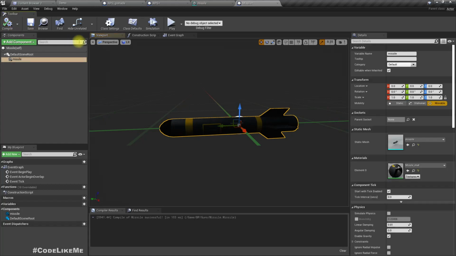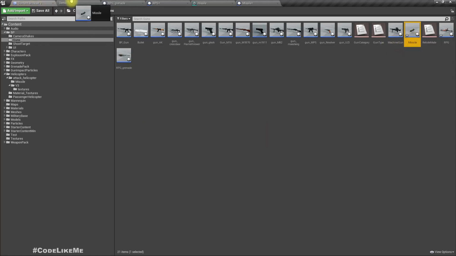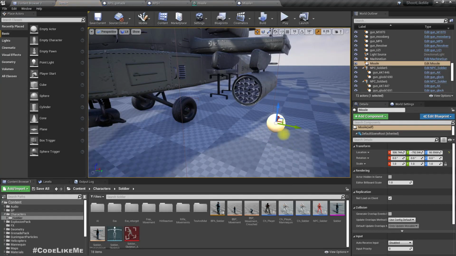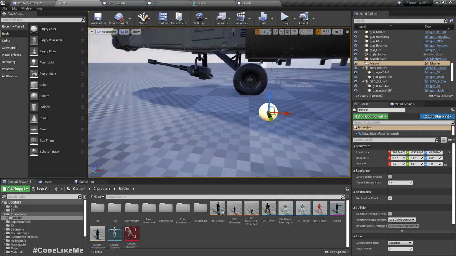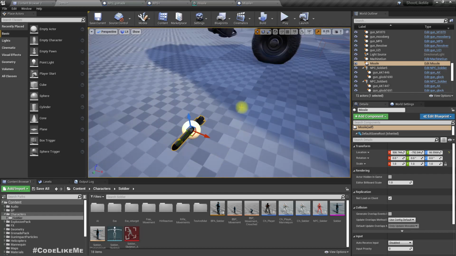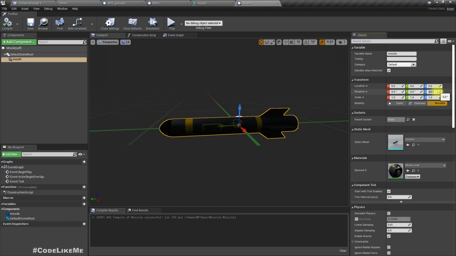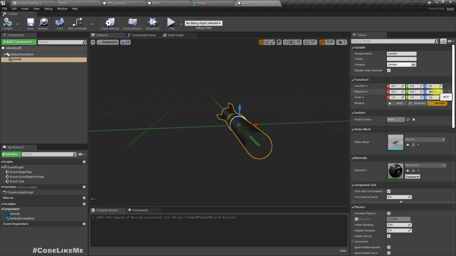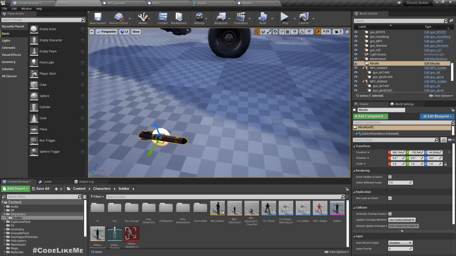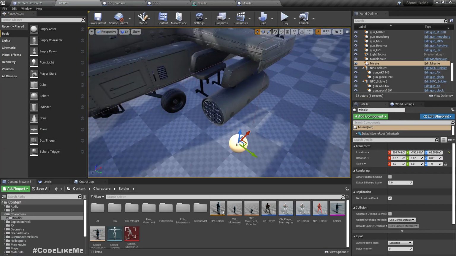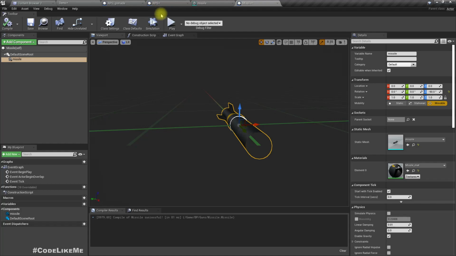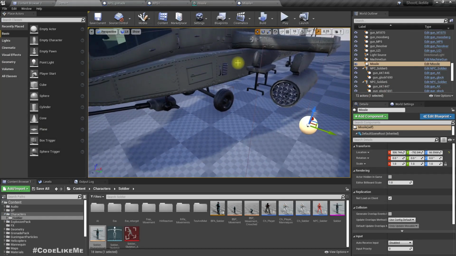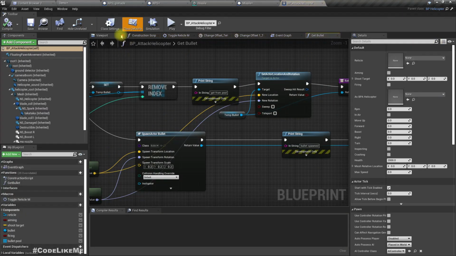Forward direction seems wrong. Let me drag and drop and see. And also the scale is too small, and it should align with the red arrow. So 90, no, minus 90. Yeah, that's correct. And the scale, and 4 of these should be on each side of this helicopter. Let me open it.